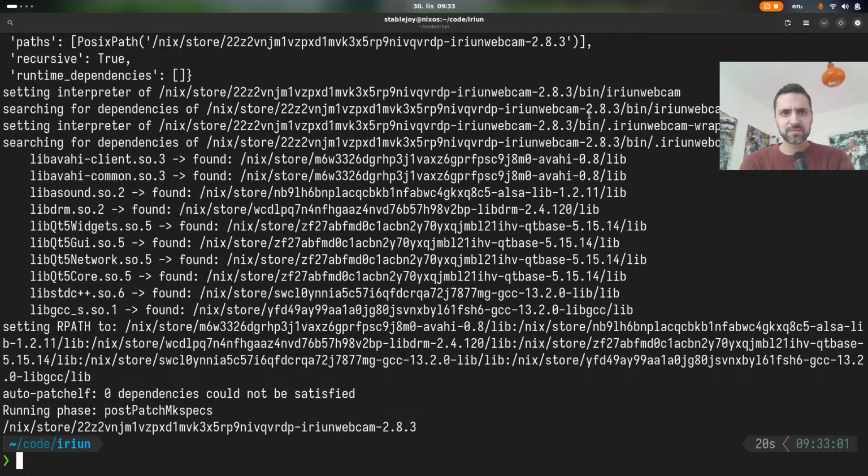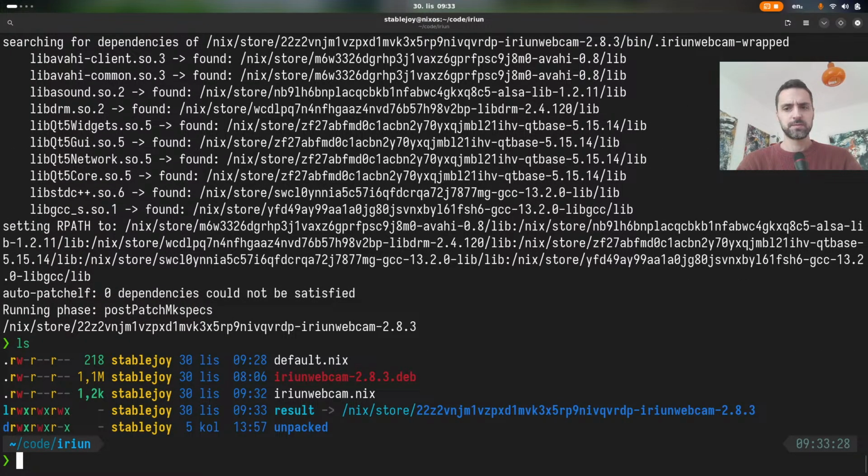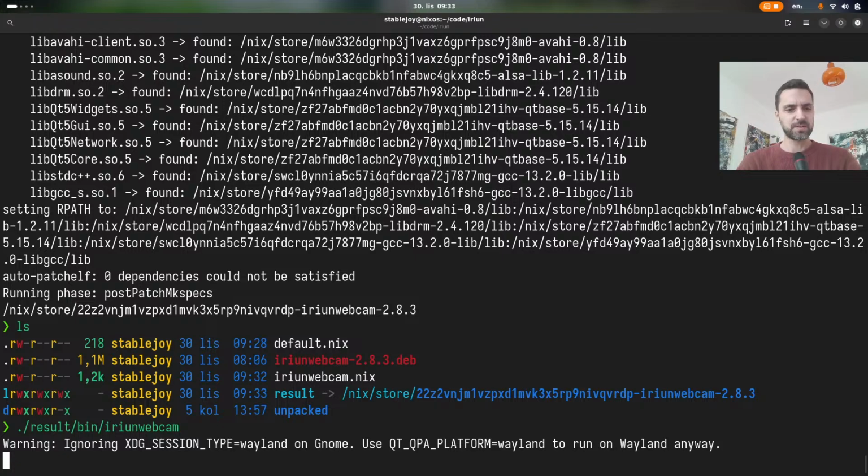Is this working? Found. Out of patch shelf, 0 dependencies could not be satisfied. I don't believe this will work.